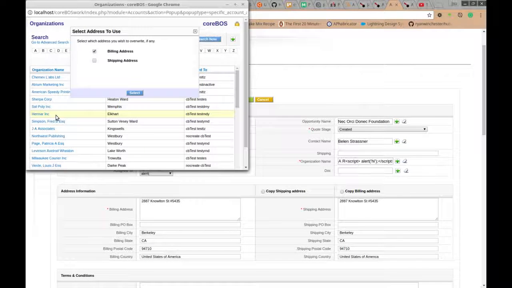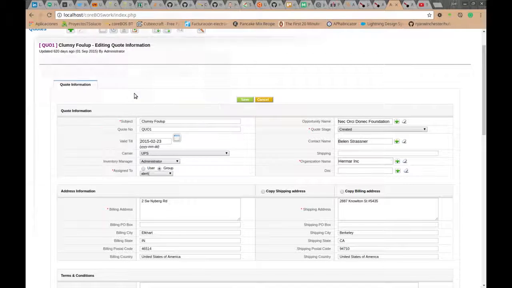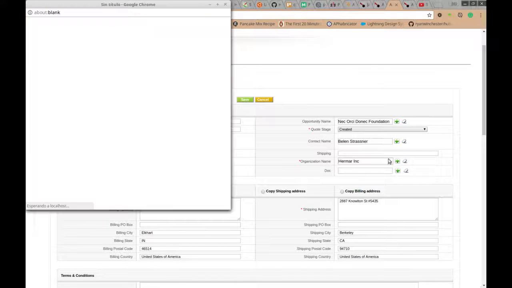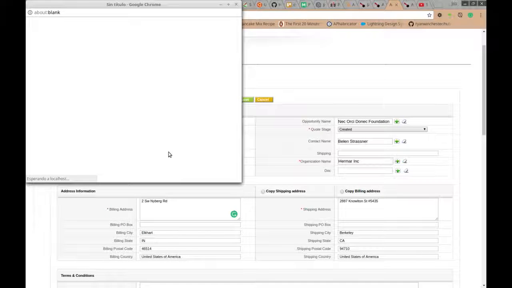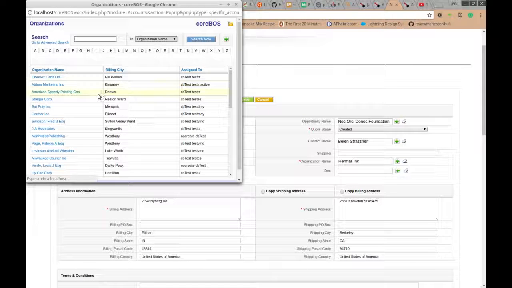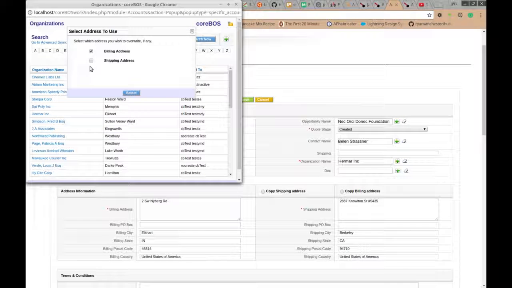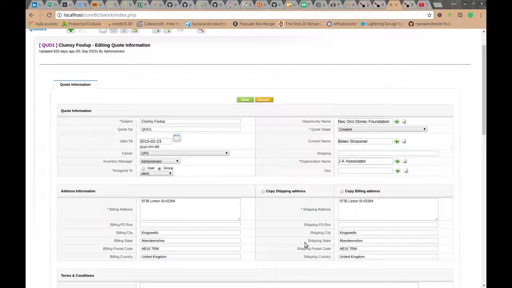Okay, so again, I click on one of these organizations. By default, billing address is filled in, the shipping address isn't. Again, if I click on the select button, okay, that didn't work. It filled in this one, and it selected the organization, and if I did the reverse, it would work also. Okay, I'm going to do it again, but I'm going to select both of them, pick this one and select both of them, and it overwrites both of them. Okay, that's basically what the feature's for, so you can decide where you want to save the information.